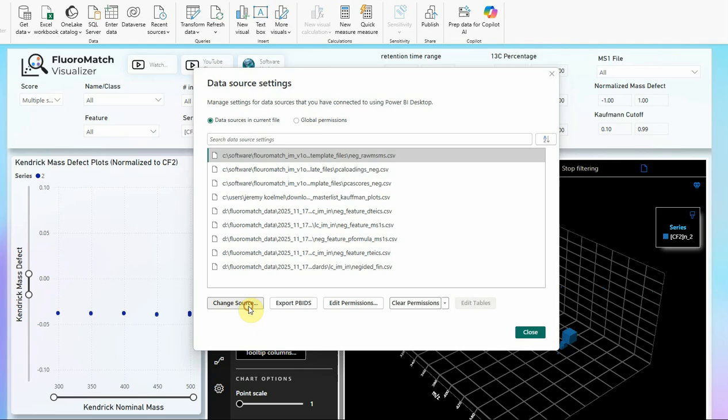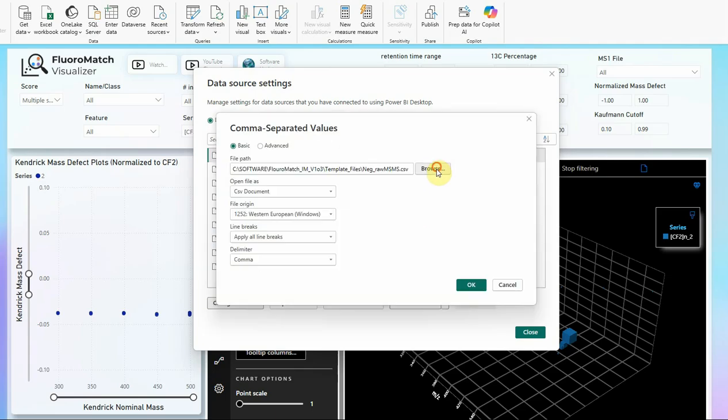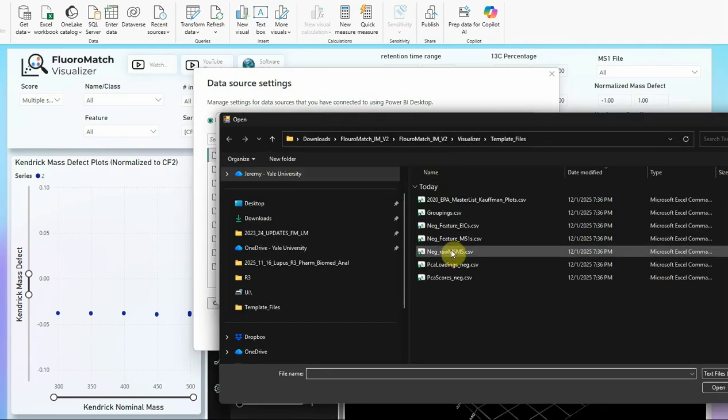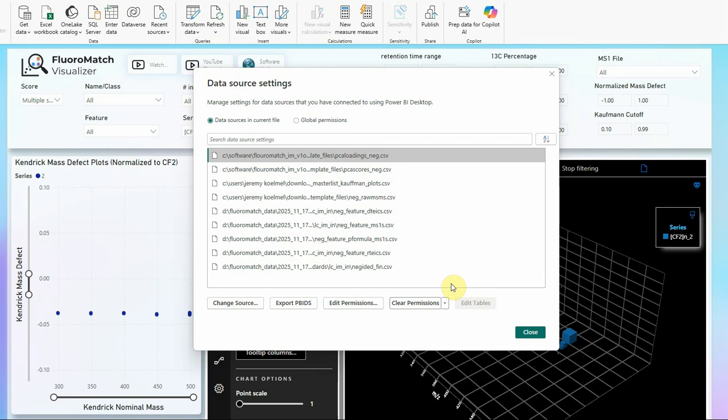So if it's negraw MSMS, you'll want to upload negraw MSMS. Note that if you did use the PNML preprocessor and ran some DIA data that was deconvoluted and walked through our other video tutorial on how to do that super user workflow, you may have your own negraw MSMS, but generally we don't expect that.